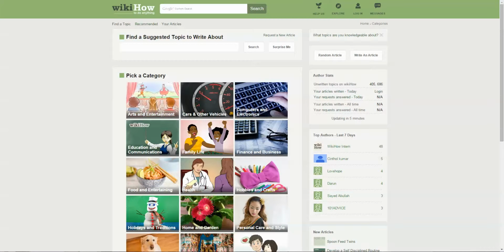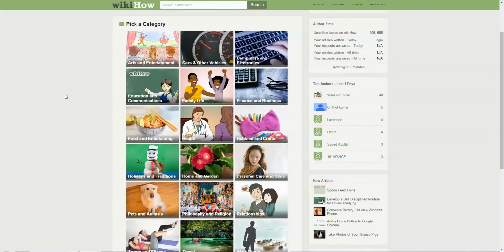But you want to start by finding a topic that people are looking for. And if something is on this list, on this page we are here, it means that either no instructions exist for it or people do not feel the instructions are sufficient and are looking for new ones. So you want to look for something that is a somewhat technical task in your area of expertise.